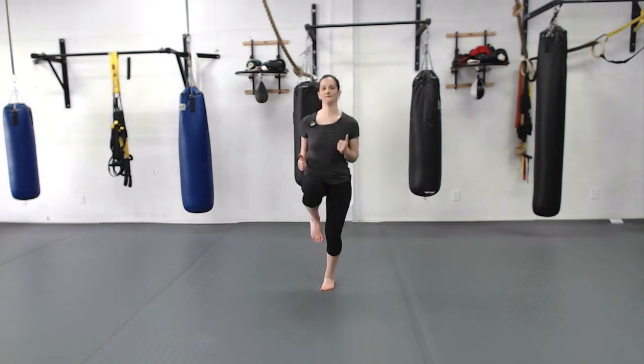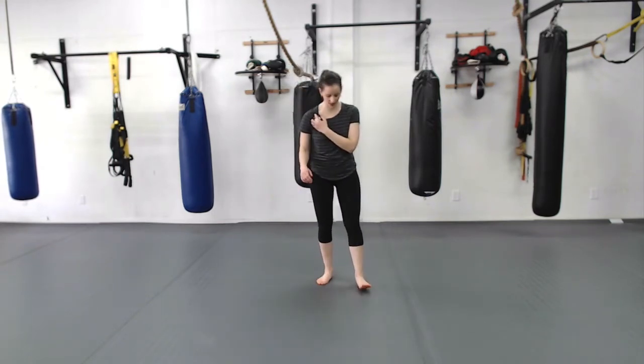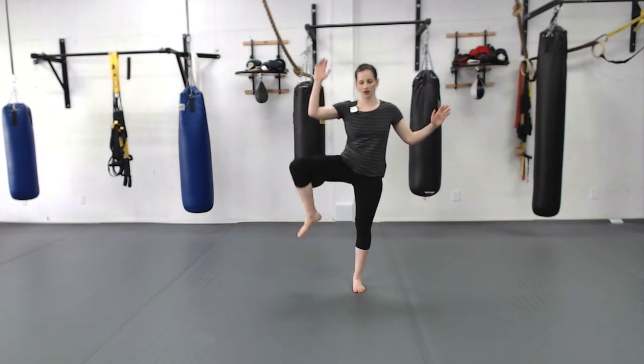Opposite leg each time. Balance. Keep going. You got it. And rest. Well done. Okay. We're going right into our sideways knee to elbow taps. Off we go. Knee to elbow and back.